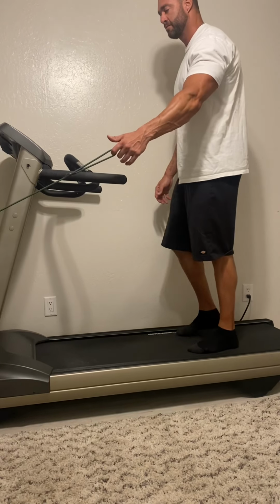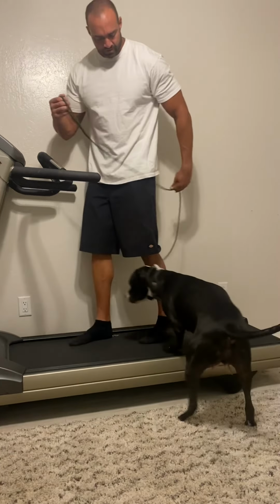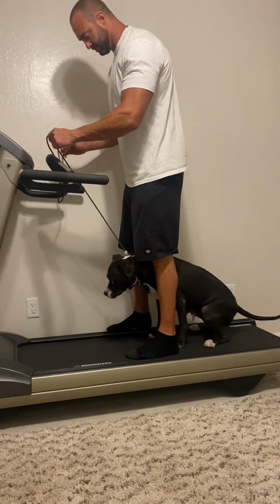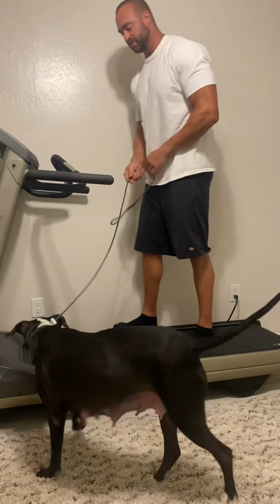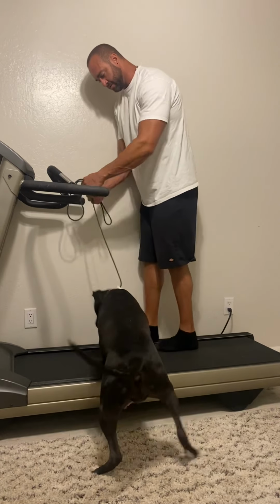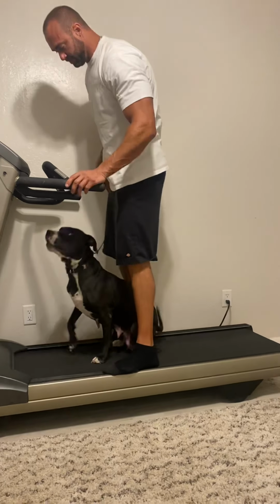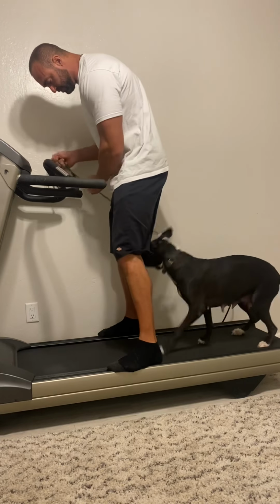Let's go, Aurora. Let's go. I'm just going to ask her to come back and check it out. So this is her first time. No, we're not sitting down. I'm going to straddle now so she has space since she got up there, so she has space to walk. Let's go. Come on, girl. Good job. Now I'm going to pick up the pace a little bit so she's not sitting down.